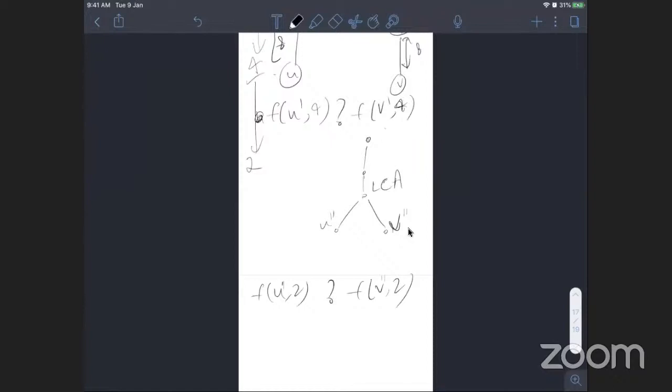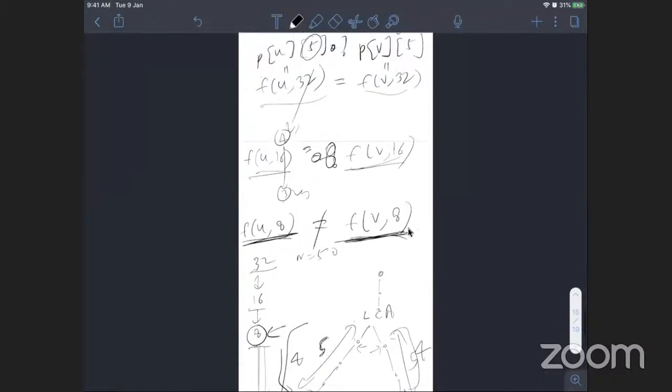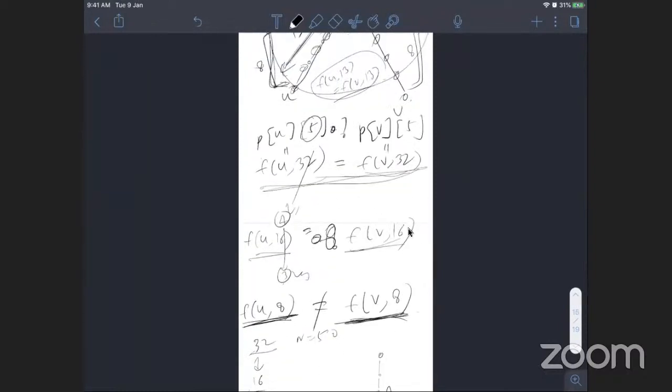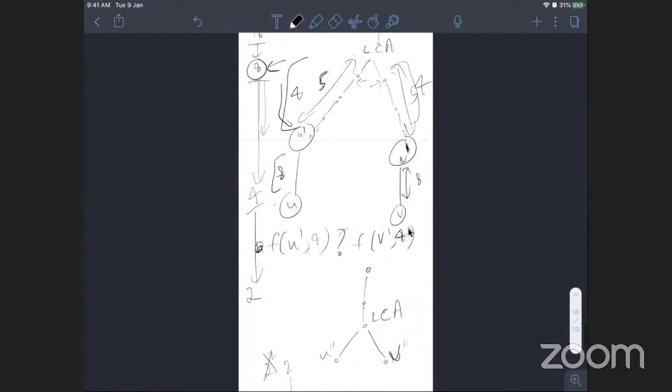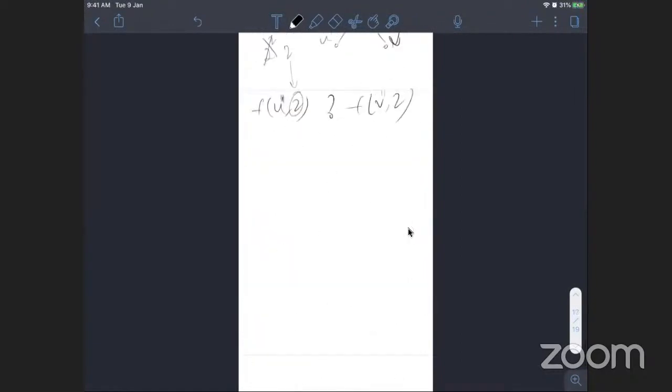P of U 2 is 4 steps, but f of U 2 is just 2 steps. This 2 is not referring to 2 to the power 2. This is just referring to the value 2. Yes, they are the same, right? So you won't jump, because that's what we were doing here also. When the values were equal, we just decreased the power of 2, but we didn't actually jump. When we mismatched, then we jumped. Here we mismatched. Here also we mismatched. But here we are equal. So we won't jump and just decrease the power of 2.